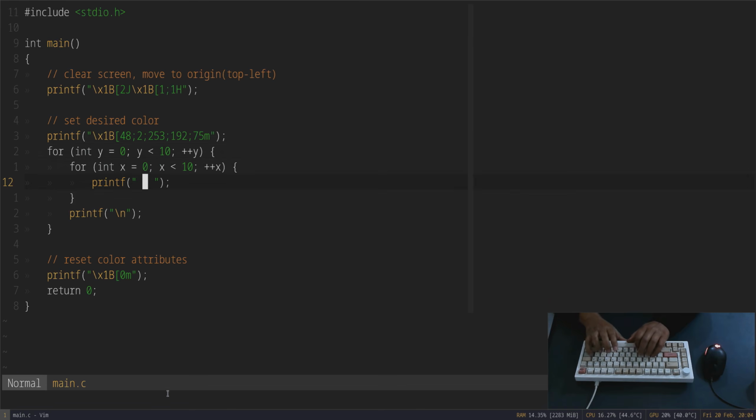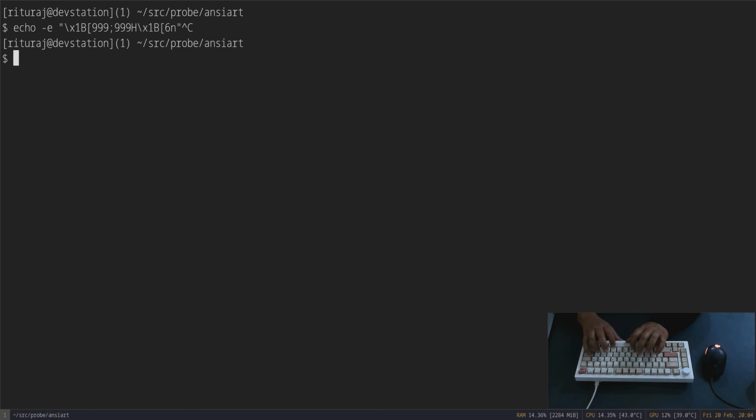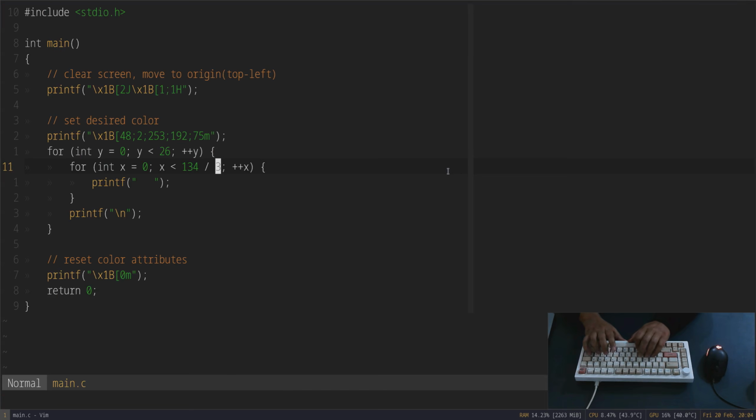We can verify this, 26 and 134. Obviously we don't need 134 because we are typing in three spaces at once, so x should be 134 divided by 3. So gcc main.c and run it.